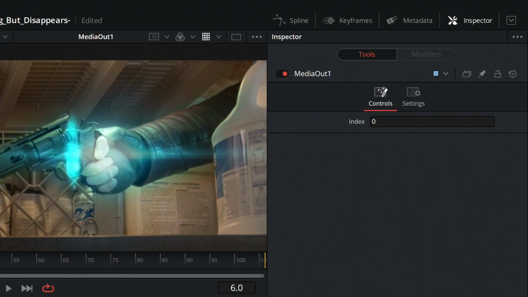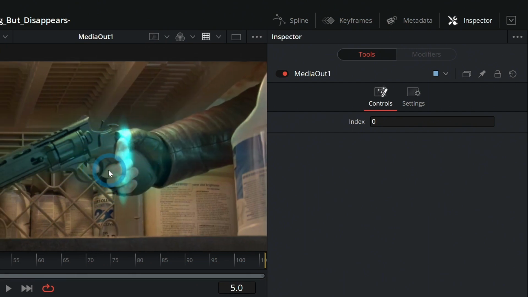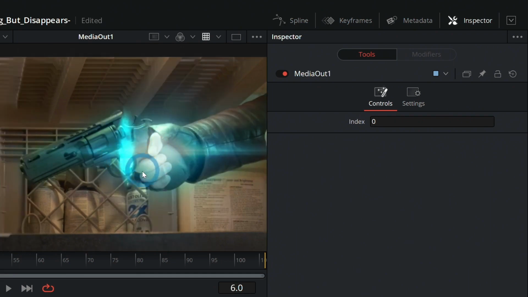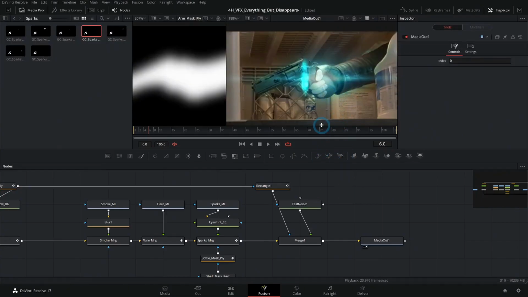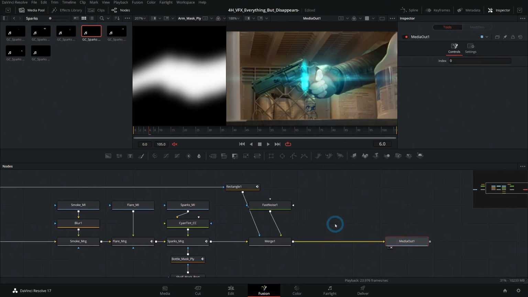But you know, it's a little stiff. I mean, it kind of looks like a mask that's just being pushed back and forth. Let's make this a little bit more organic looking so it doesn't just look like this little kind of oval thing. And one way to do that is by using a displace node. So what we're going to do is take this fast noise and displace it. I'll show you kind of what a displace node does.